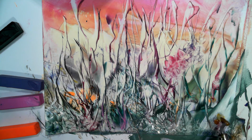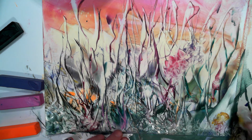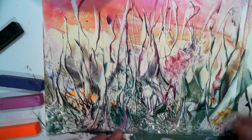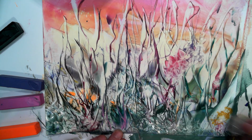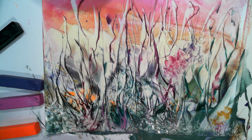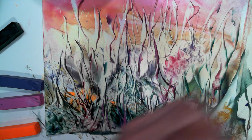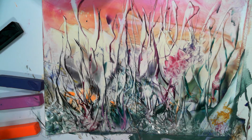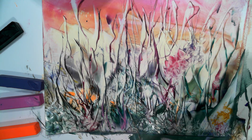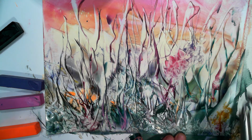Oh, I'm just thinking to myself right now. I'm talking out loud. I'm thinking that corner there where I tested this out would have probably been better off not having that, because it kind of took away from the boldness of that spot. But that's all good. So yeah.